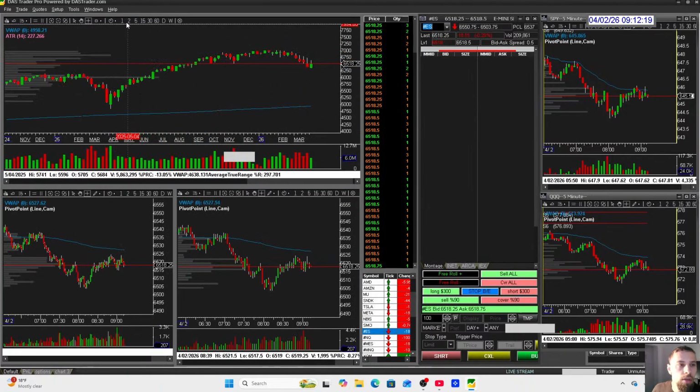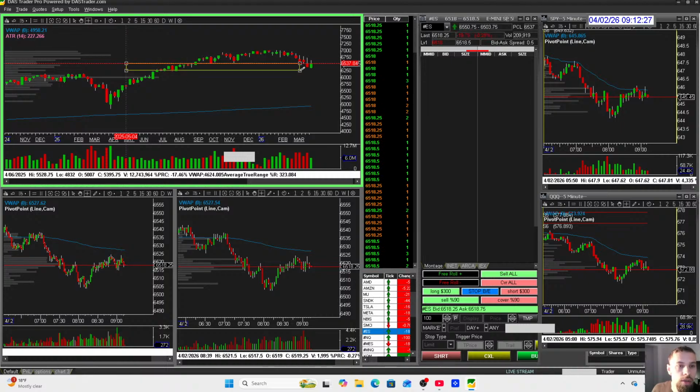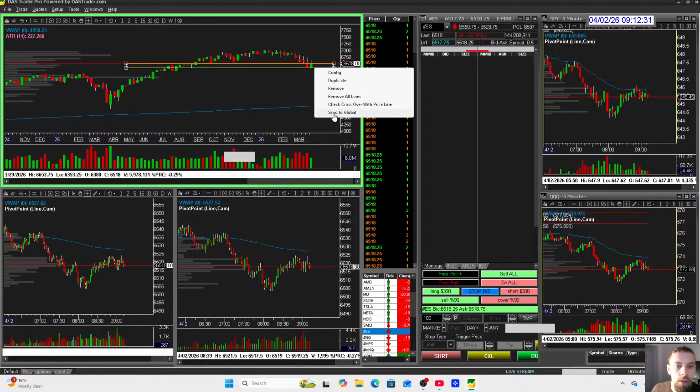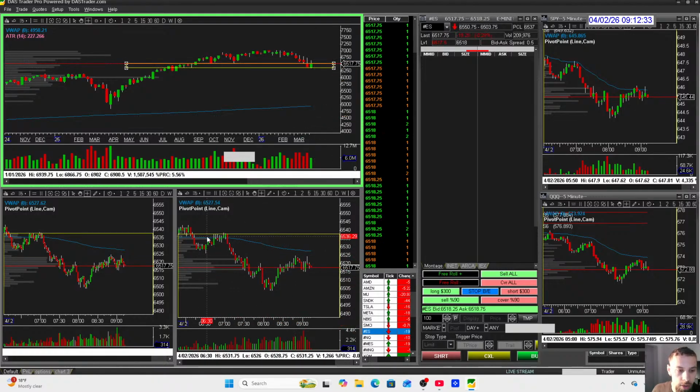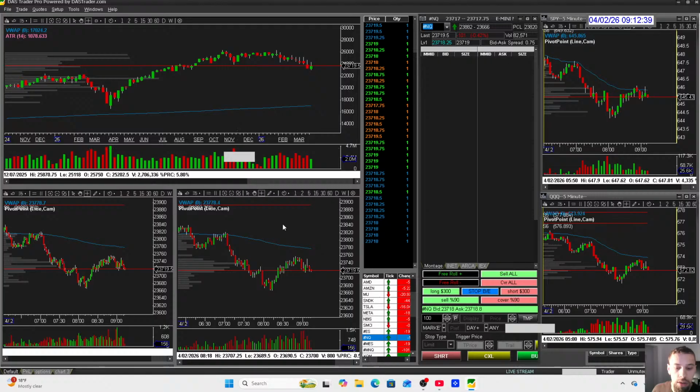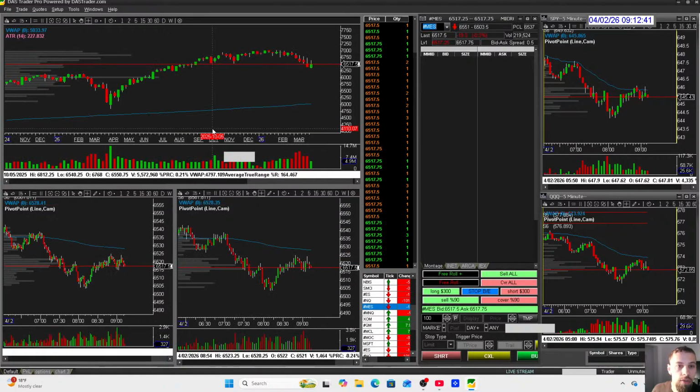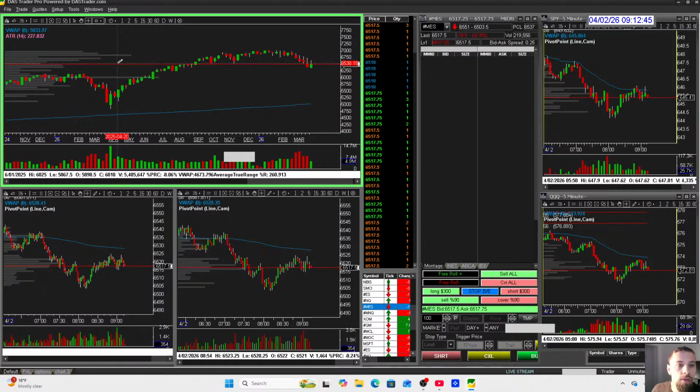ES. Keep an eye on ES here. Area of resistance, pretty much where the price is at. It's at a key level. It's pretty close there. I'd like to see price gravitate up towards there and see what happens with price action. Let's put that for MES. Definitely trading the micros if we do.